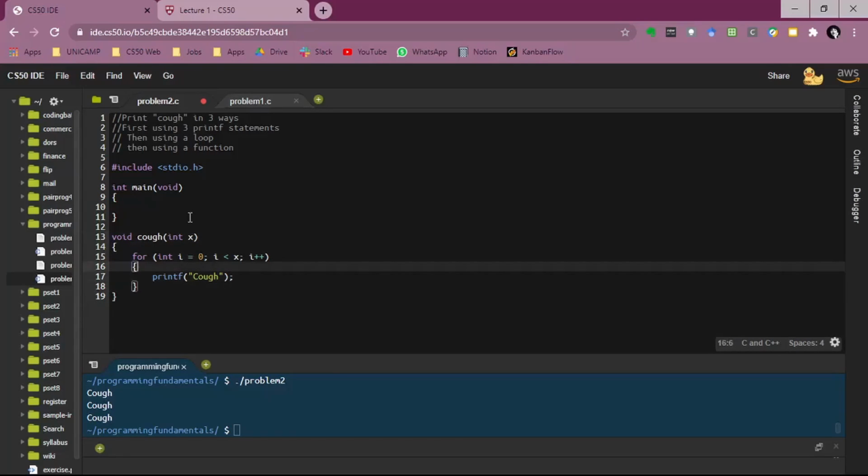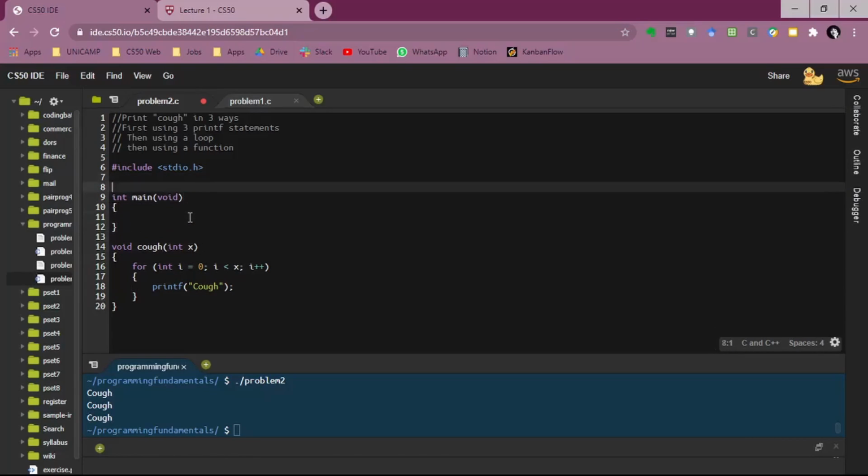And one more thing we have to do after we create our function: we have to put this before our int main void. We have to put it in the first line, for example, because when the compiler runs our program, it runs through line 1 and 2, down to the last line we have in our code.